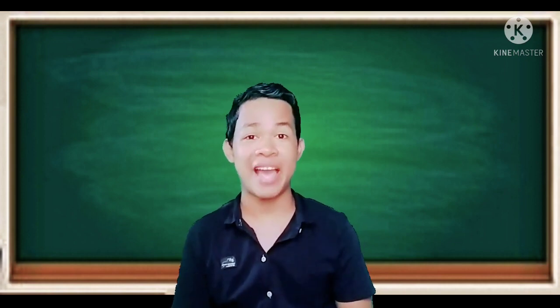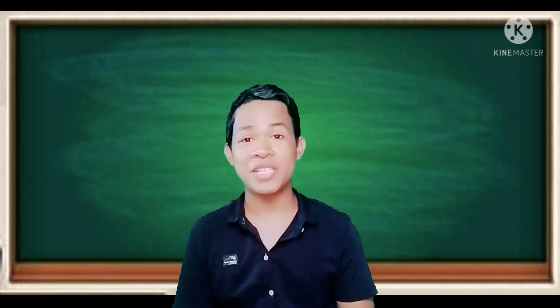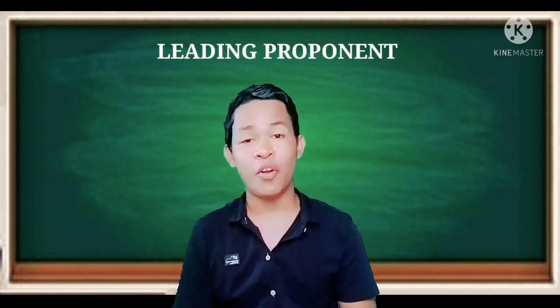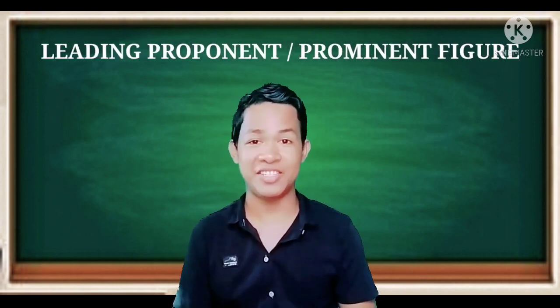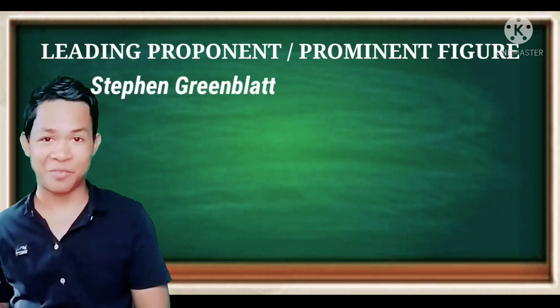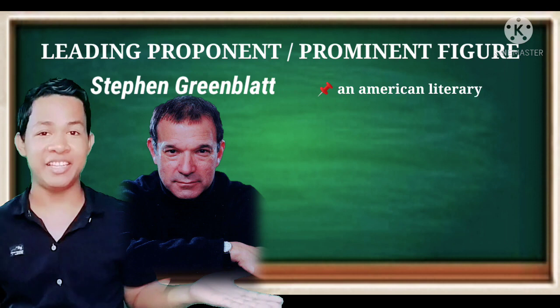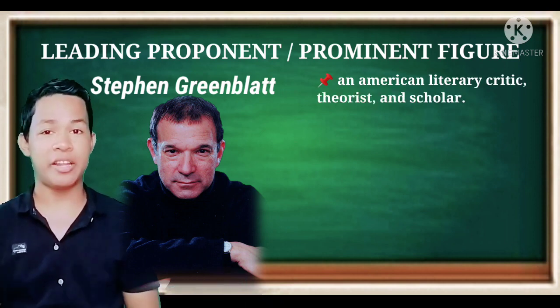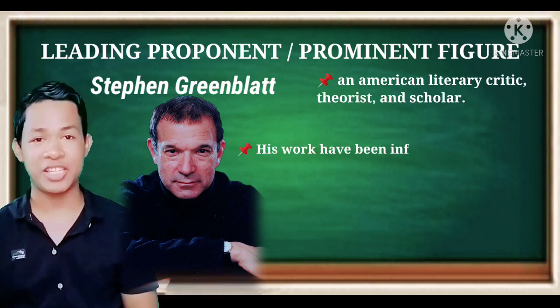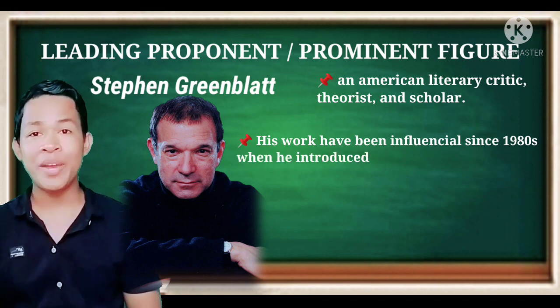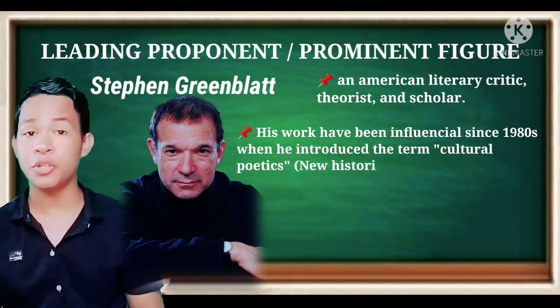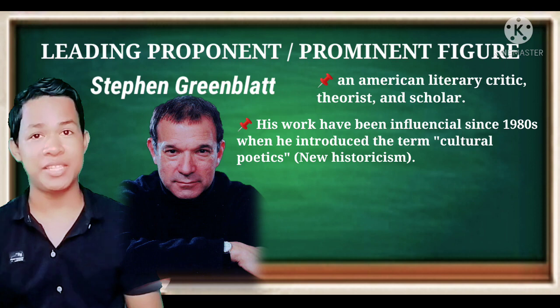To further understand what new historicism is all about, let's begin by knowing the person behind this critical theory, someone considered the leading proponent or a prominent figure of it. His name is Stephen Greenblatt. Stephen Greenblatt is an American literary critic, theorist, and scholar. His work has been influential since the early 1980s when he introduced the term cultural poetics, or new historicism.